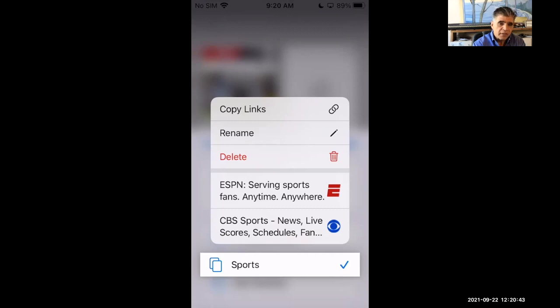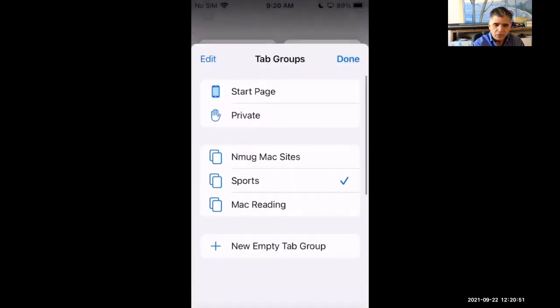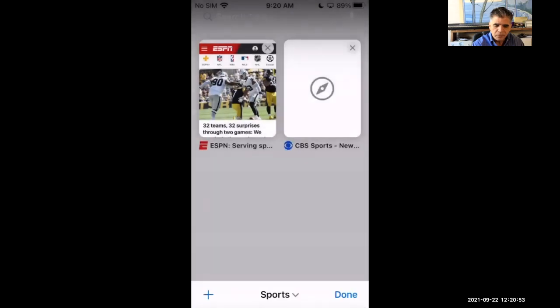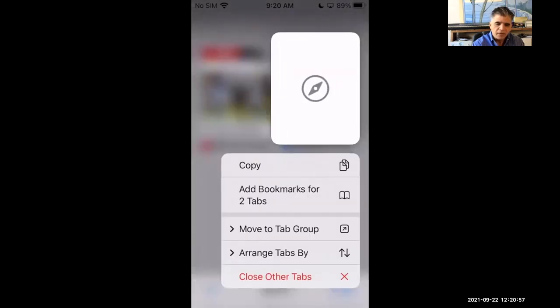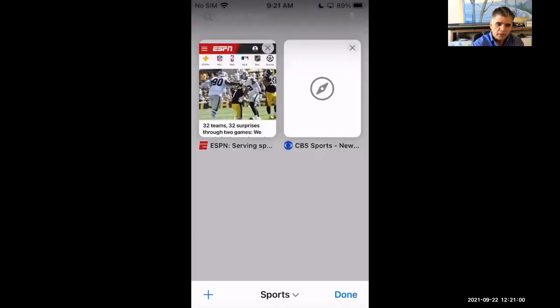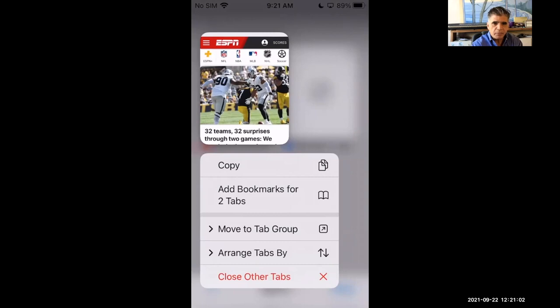First of all, I can copy the links. If I copy the links, I can go paste them somewhere, like in an email to somebody. That's not what I wanted to do. What I really want to do is tap and hold on one of the articles. It doesn't matter which one. And I can say add bookmarks for these 2 tabs right there.